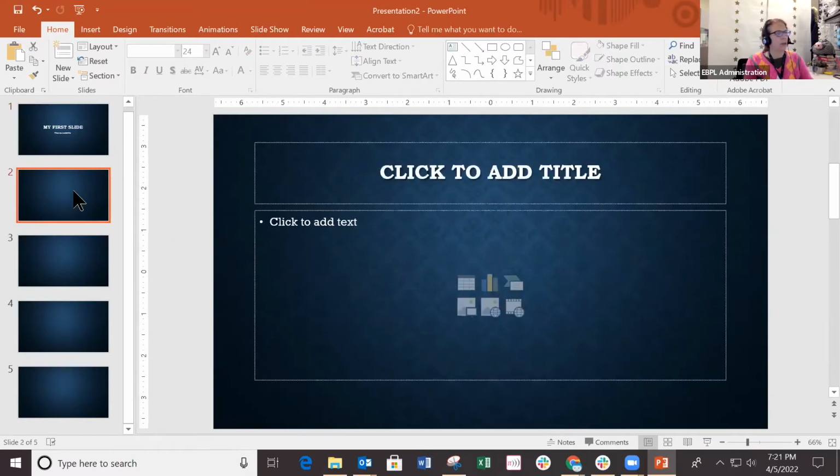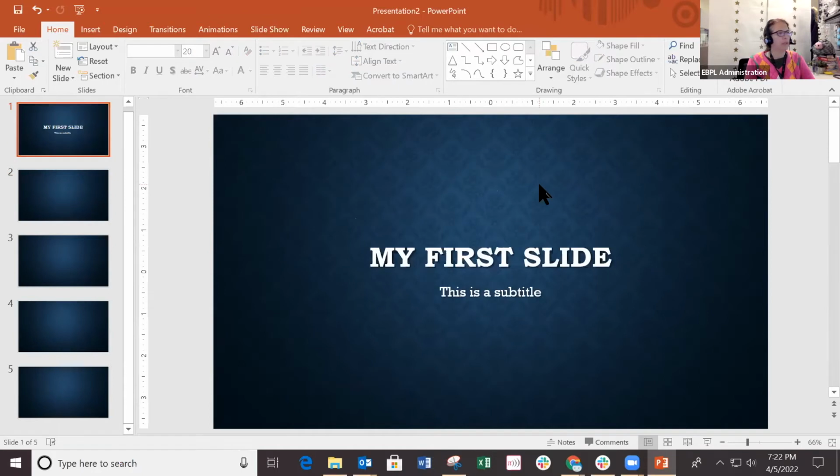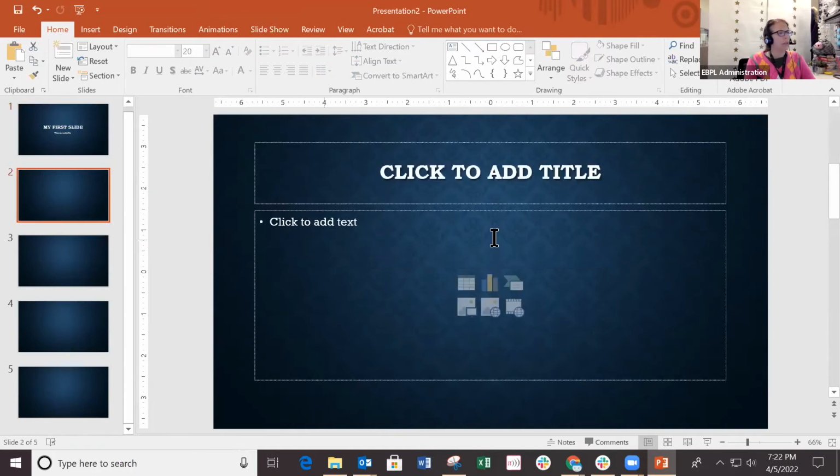Then you can go to the next slide, and the next slide has a box different than the first slide. So this one has the main slide, and then you can have text here. The third slide is the same as the fifth slide. You can change the layout. This is called layout.